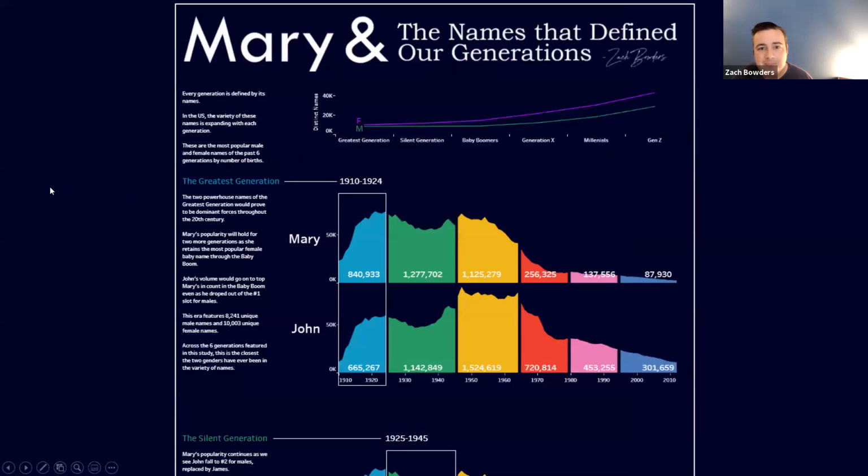And lastly, this was my third pass at that same data set. And this thing scrolls down quite a bit as I tackle different generations. But it's interesting to see for male and female names how there's been a sprawl in first diversity of names as more and more varied names become popular throughout the generations, but also to see how they change in terms of what was the most popular name for each generation.